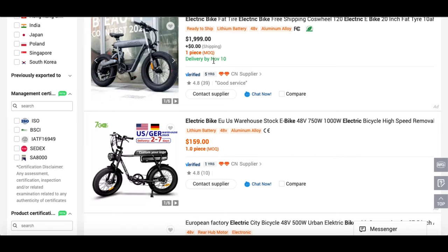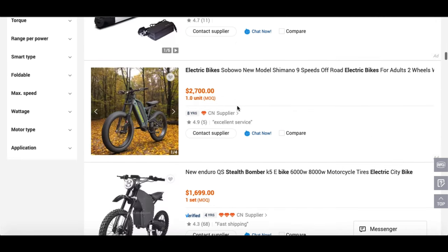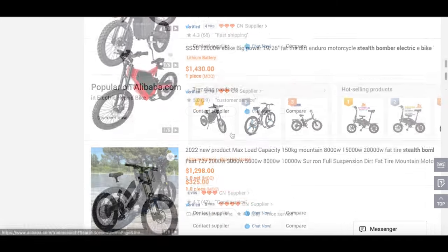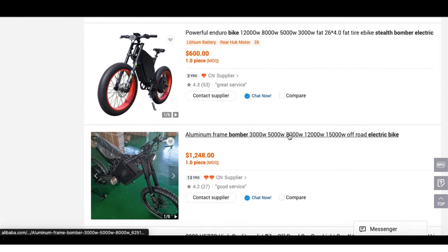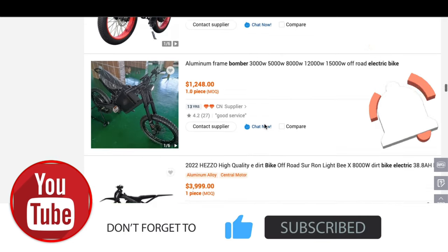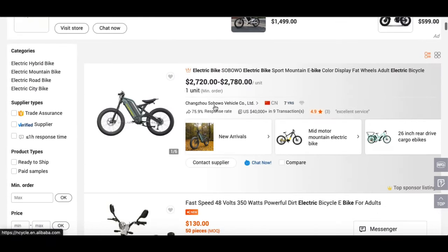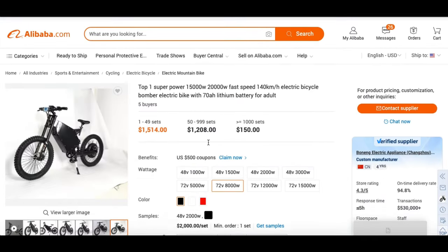There are multiple factors that I'm considering: the way that the bike looks, the performance, and the price point — those are the three main things that come to mind. I'm going to scroll down and keep scrolling until I see something that catches my eye, such as this one — this one's actually looking pretty cool. Again, if you're looking for anything specific such as 3,000, 5,000, or 8,000 watt bikes, or if you know a specific manufacturer you've heard of, type that into the search engine as well so that way you can locate it more easily. So you're going to look through the product listings and head on over to a product page.